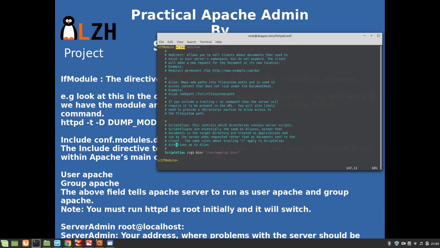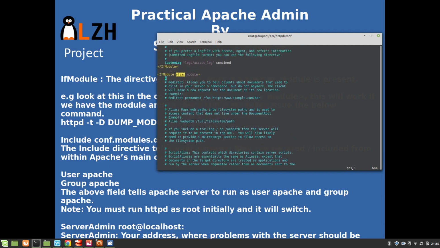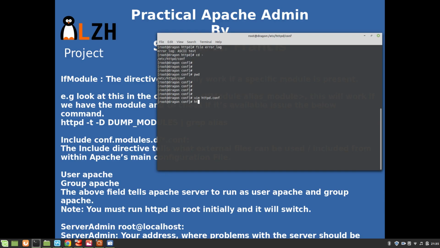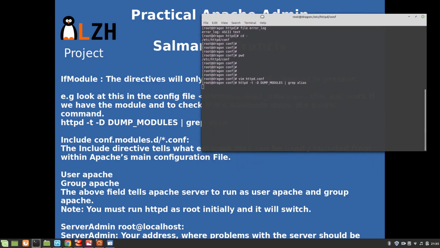It will work if the alias module is present. So let's check with the command httpd -t -D DUMP_MODULES | grep alias. So we can see that the alias_module is present, and thus that thing will work. And it's a shared module.